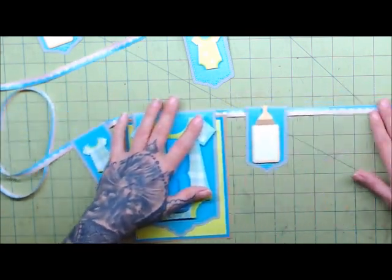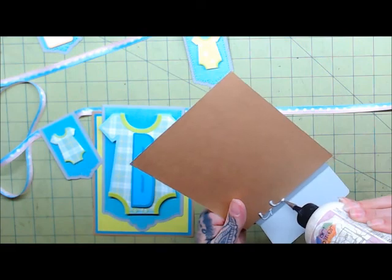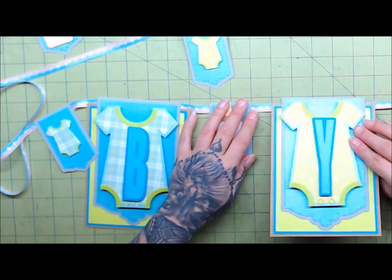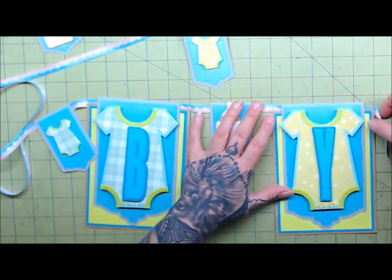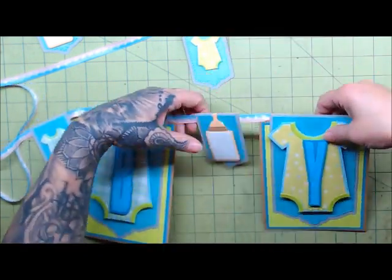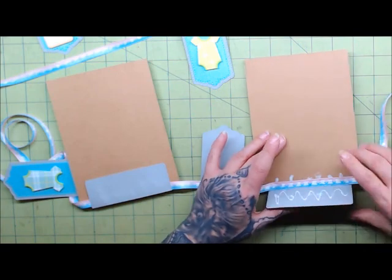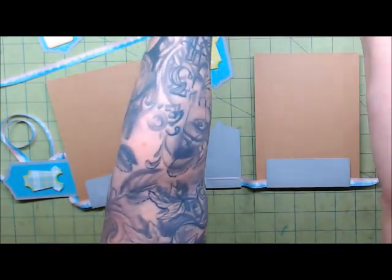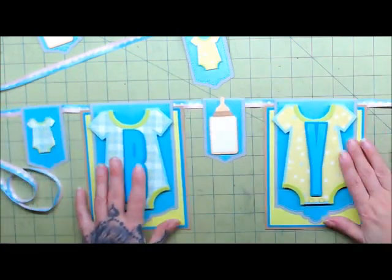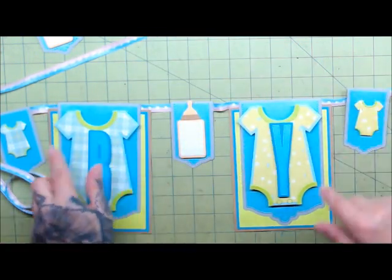All of a sudden, I forgot how to spell baby. All right, and now I need my Y. So I'm just going to continue doing this, and I will be back and show you the end part of it, because you don't need to see me keep gluing on. You know what I'm doing. So we are just going to continue. So now the last piece will be the shirt on the end, and then I'll go back the other way and do the other letters.